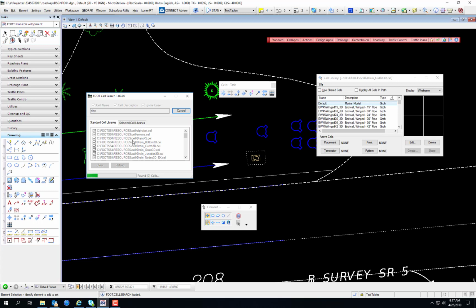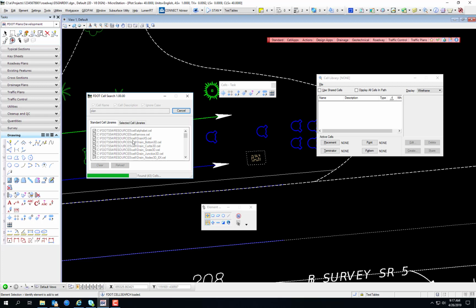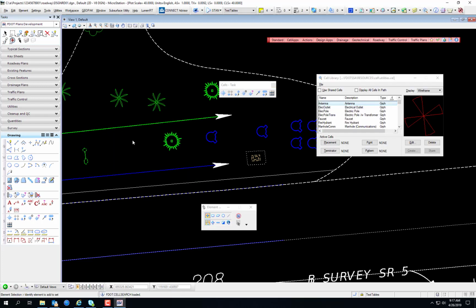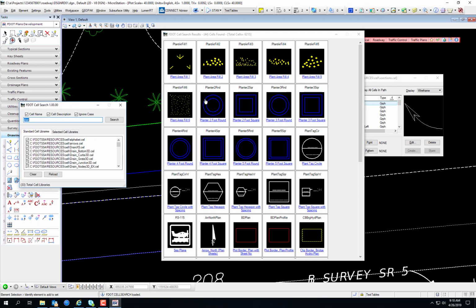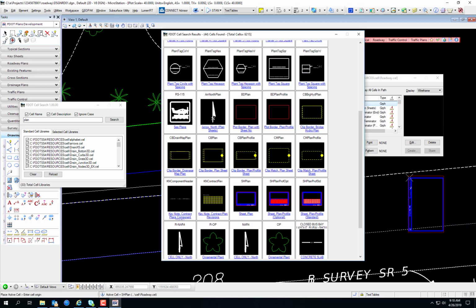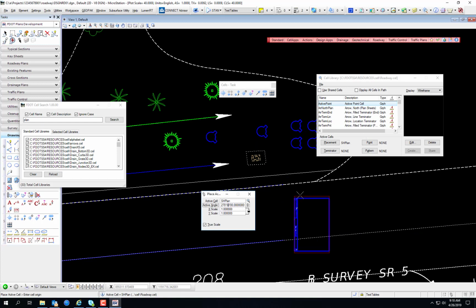So right now I searched for the word plan, and that's going to return a list of cells that have the word plan in the name or description. It's already found 20. And that searches every cell library that's in the MS cell list variable. You can, as you can see, uncheck certain libraries. So if I know that there's nothing in the alphabet library, the arrows library, I can uncheck that. And then it brings back what's sort of like a cell web page, where you can then, of course, click on a cell and place it. For some reason, it's at this weird angle. I bet my active angle got changed. Yep. For some reason, my active angle was changed, probably when I rotated that tree.